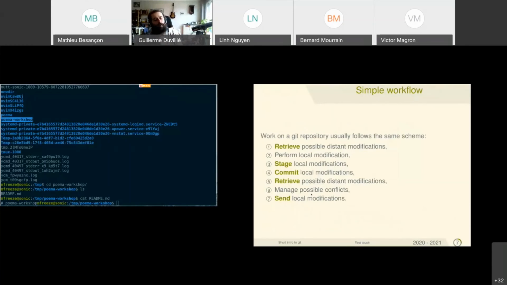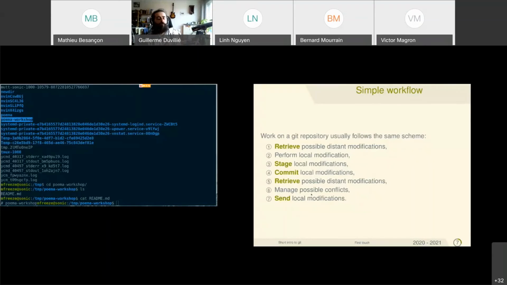While I'm adding your nicknames to the repository I just created, use your own repository to make some modification. But before doing that, let's have a look at a classical workflow when you work with Git.